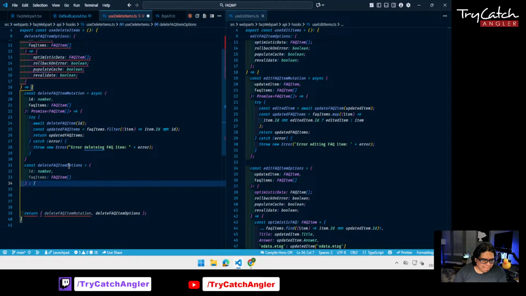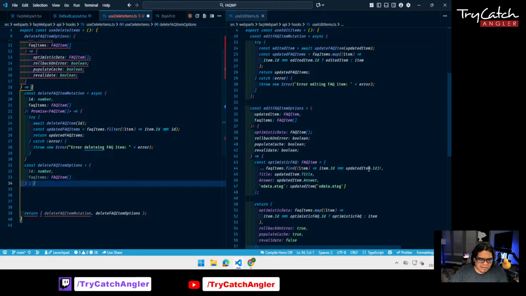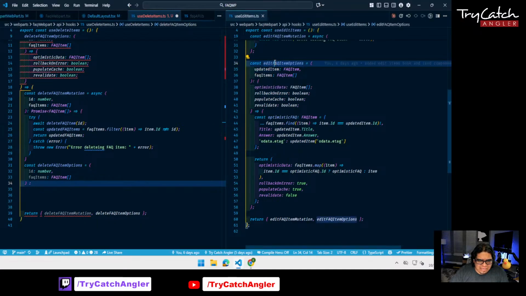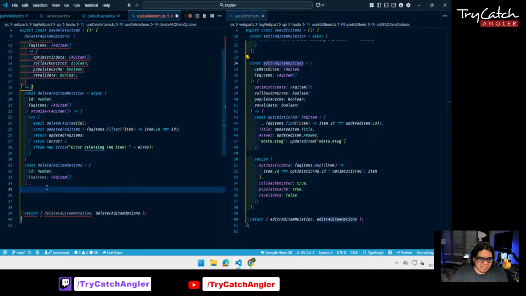All right. And in our options, we can look at and see where we are going to pass our options into our edit FAQ item options method. Again, these are stencils. Think of them as stencils. This is just going to allow you to have TypeScript assist you. Anywhere that you're utilizing this, it's going to assist you in letting you know the intelligence on what you're going to be typing into the function.